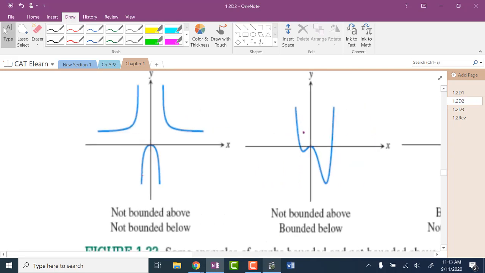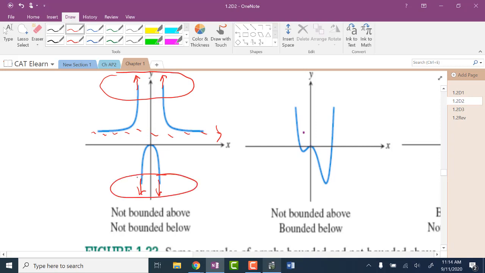Well, I have to give you 2 examples at once. It is not a horizontal asymptote. It's about at the top. Is there something that controls how high or how low the graph goes? And the answer to this one is no. The graph at some point goes off to positive infinity, and at some point goes off to negative infinity. So not bounded above or below.